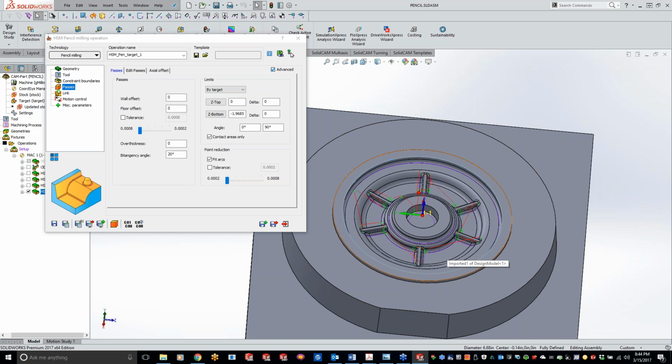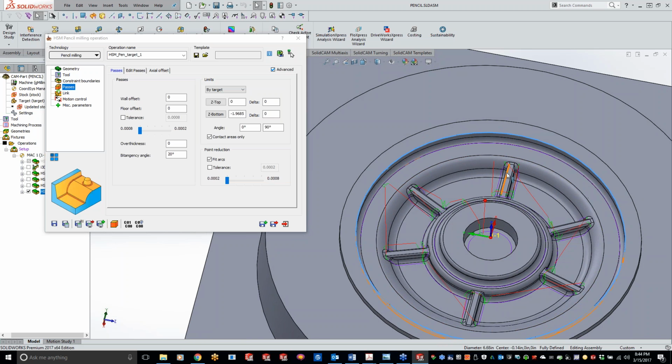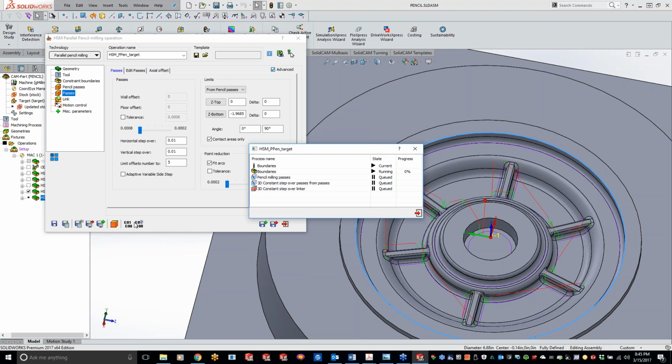Okay, so now we're in here, doing that single line pass, one loop around the outside, cleaning up the inner spokes right here. Now, if we wanted to smooth out those areas and have nice blend lines, we can come in here and switch it over to parallel. We'll go to our passes here, do a standard 10th step over to get everything blended real nice, and save and calculate. Then we'll add those additional passes in there to get everything smoothed out for you guys.